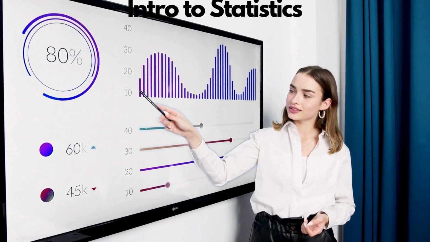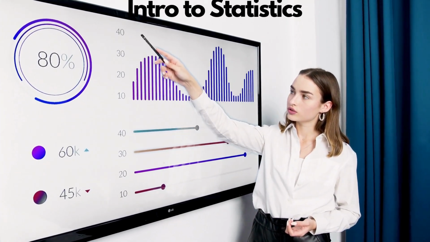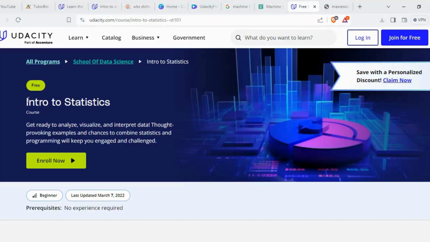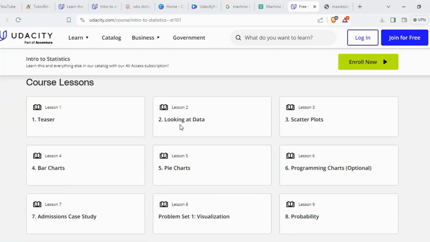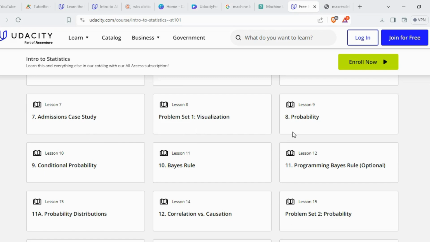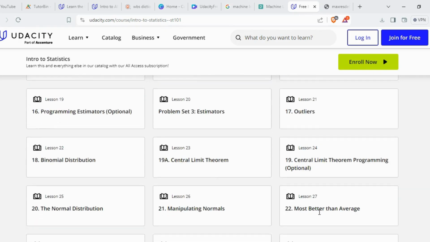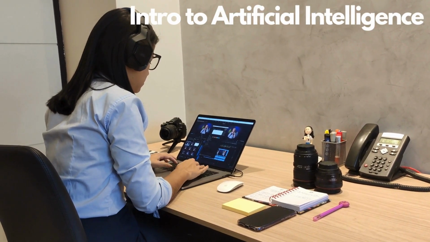Intro to Statistics. If you want to make a career in economics, finance, or research field, then you must learn statistics from scratch. This extensive 43 lessons free statistics course can allow you not only to hone your skills in statistics, but also to grab a 6-figure salary job in MNCs. It also contains a final exam so that you can calculate how much you've learned, and the best thing, it's free.